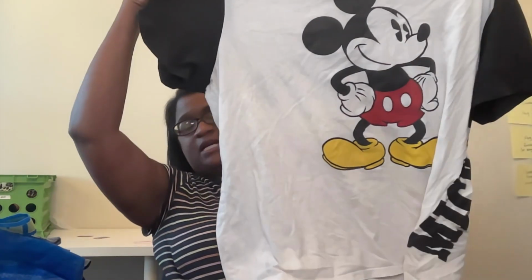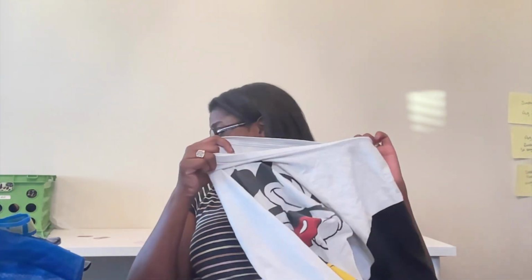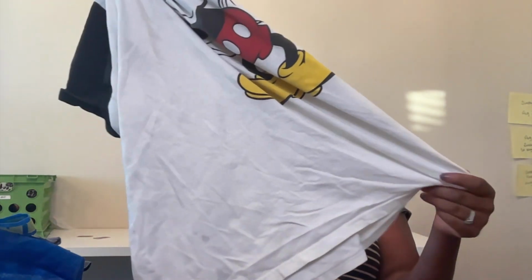So, next up is this Mickey Mouse tee. I am collecting Disney items for a Disney Whatnot sale, so this is a 2XL, and this will go to Whatnot. Sometimes I list this stuff, but anything Disney that is in my Poshmark closet will eventually go in that Whatnot sale when I have it. Good Disney stuff is really hard to come by. So that might be a sale that I just source for throughout the months and then have once a quarter.